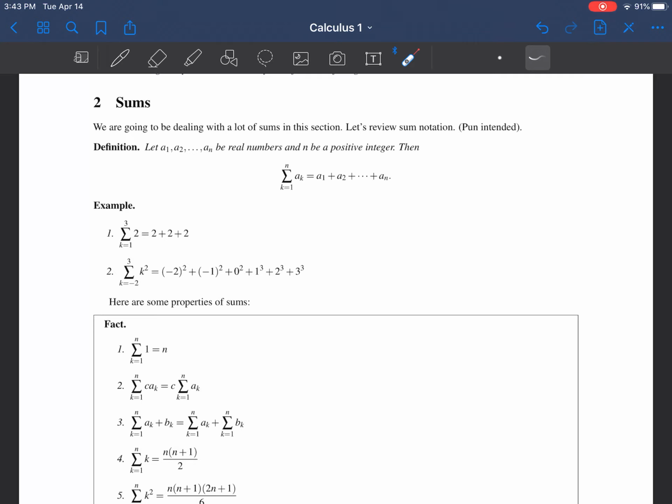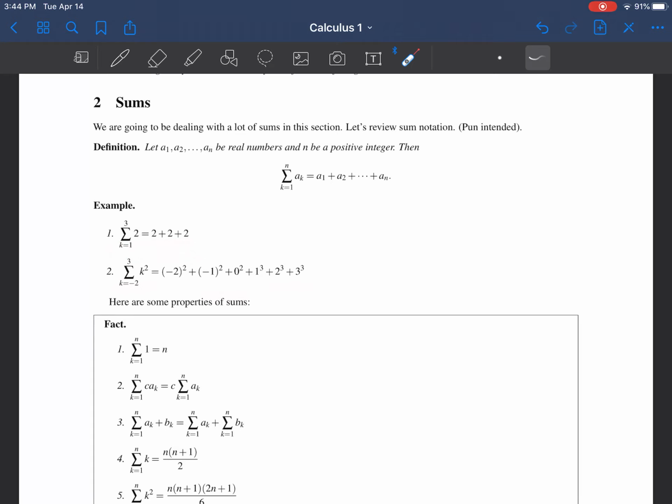Okay, so I have a couple of examples here. For example, if I had something like this, inside of the sum, that's telling me what to plug into. Here I just have the number 2, and it's telling me to plug into the number 2: K equals 1, K equals 2, K equals 3, and that's where I stop because of that 3 up there. Now notice on this 2 here, there's no K showing up on the inside. So there's nothing to plug into. You're just going to write the number 2 one time, two times, three times. That's how you end up with this.